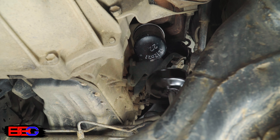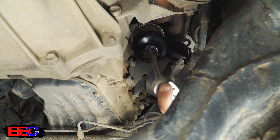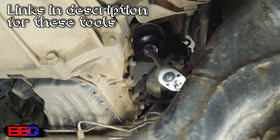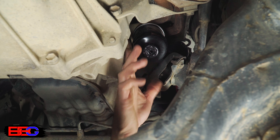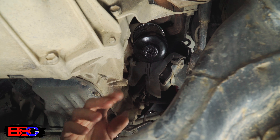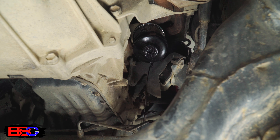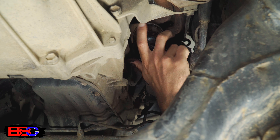Next, I'll go ahead and remove the oil filter. I'm going to use an oil filter socket to loosen the filter. If you don't have one of these, there are a couple of other ways to remove the filter — I'll tell you about those later in the video. Once it's cracked loose, I'll unscrew and remove the filter. Sometimes, depending on the filter's location, as the filter is unscrewed it may drop a little bit of oil. So make sure your oil catch pan is below the filter, or you've at least got a couple of rags on hand to wipe up any spills.